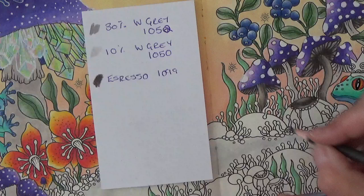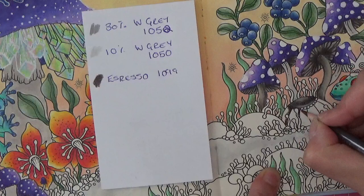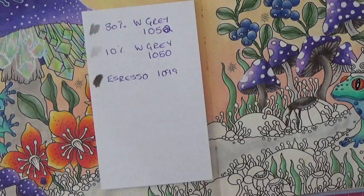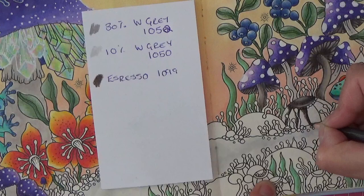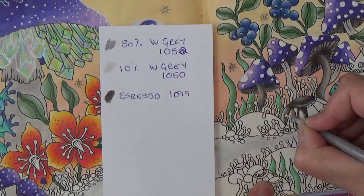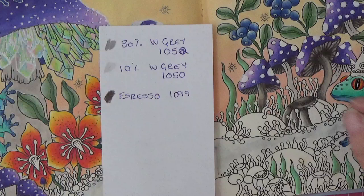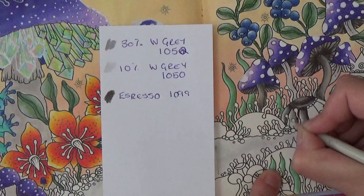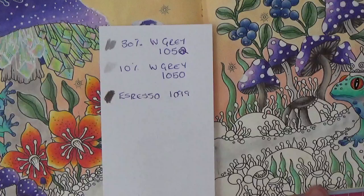Okay, now down the side here, a little bit of the espresso. I'm still not sure what I'm going to do those little doodads in. We'll work it out. So I'm down one edge. Then I'm going in with the 10% warm grey. Smush those up together. And then the 10% on the edges. There we are. So that's how that little boulder's going to be done. And that's what I'm calling them, boulders. I don't know what else to say about them.